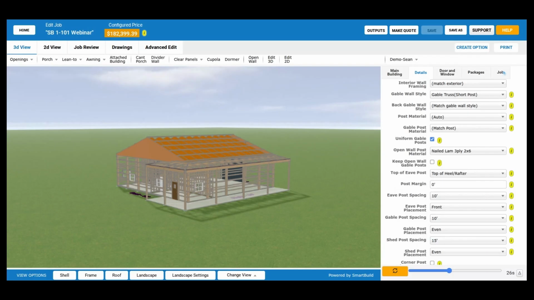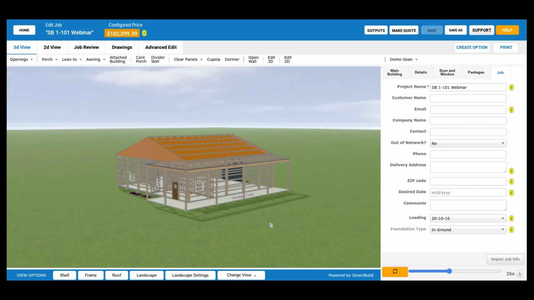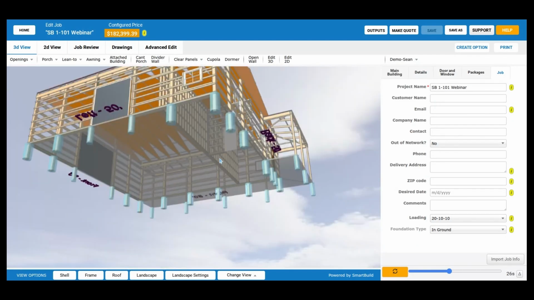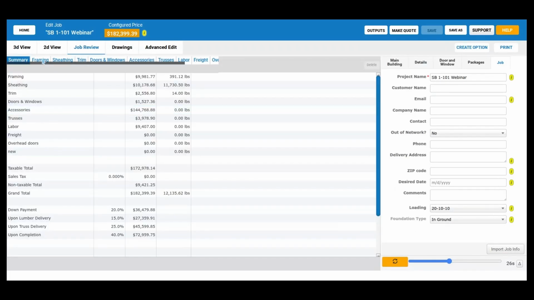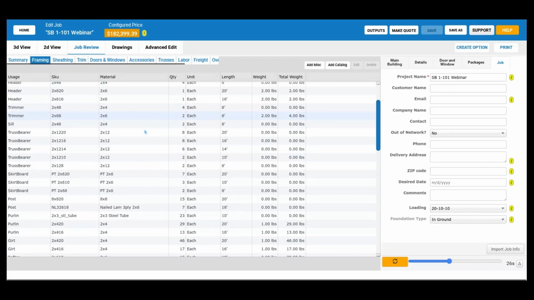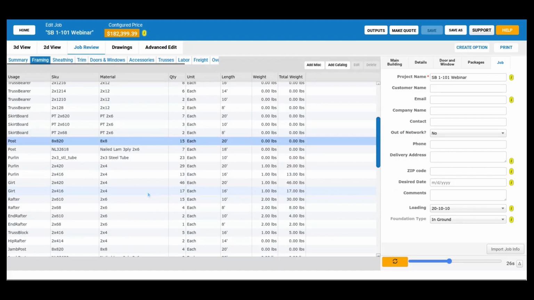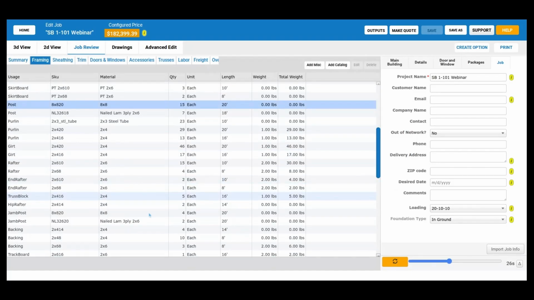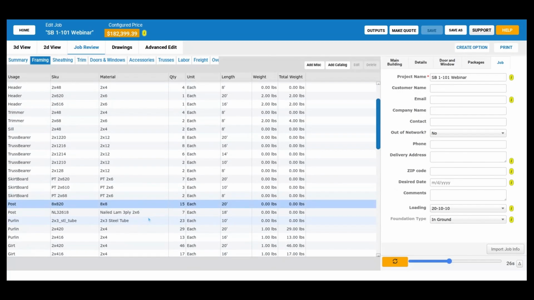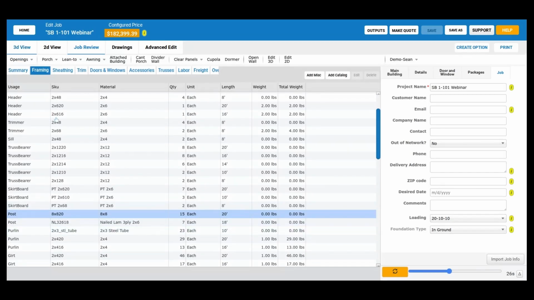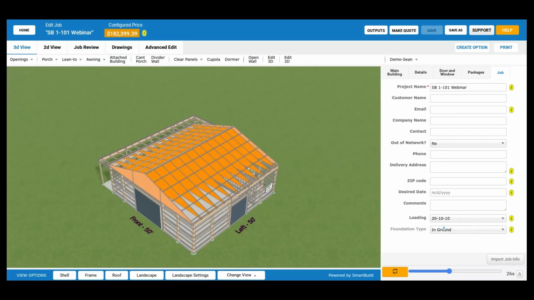But if we jump back over here to the job, right now I do have in-ground selected. And if you remember, that is just going to give us these in-ground 8x8 posts. So if we jump over here to our posts, we do have those 8x8 posts coming in for pretty much everything. I don't have my jam post set up to be using auto, so those are going to be a different material, but everything else should be coming in the same. So right now, those are in ground. You can have this as blank. We could have had a line there that doesn't include an answer for this at all.